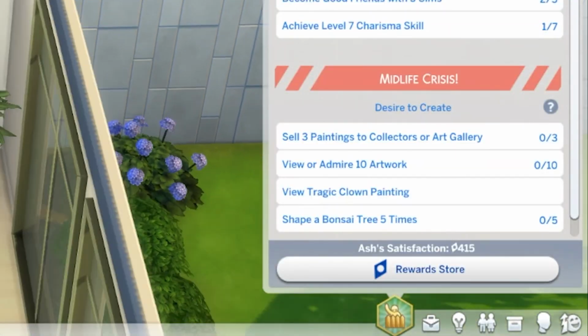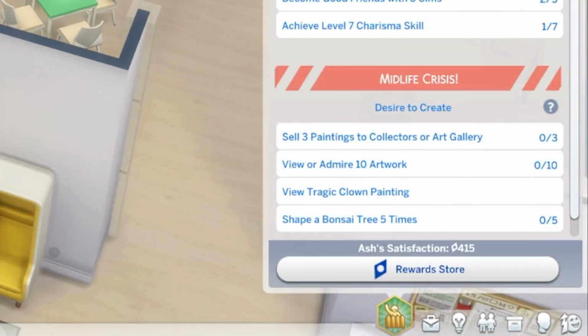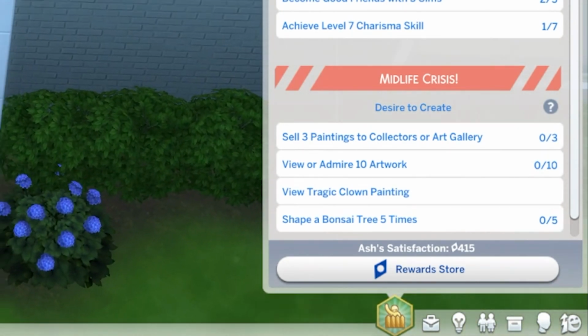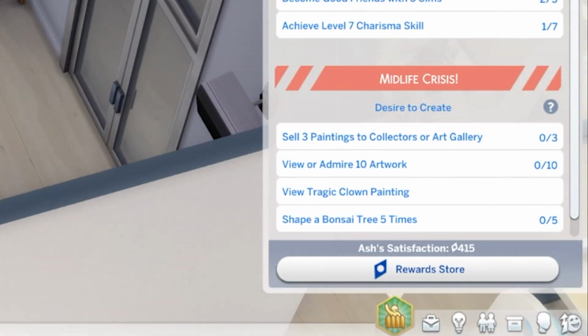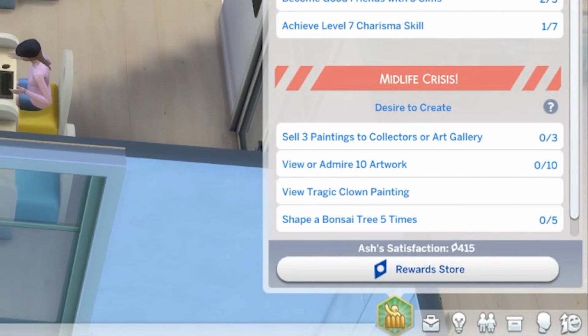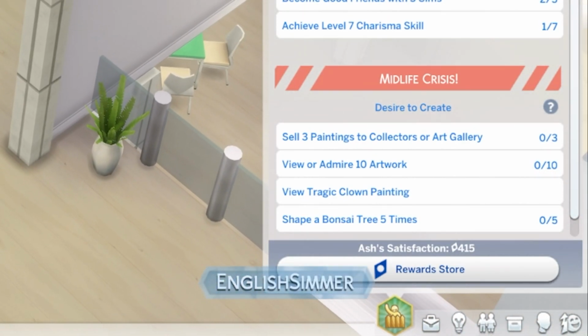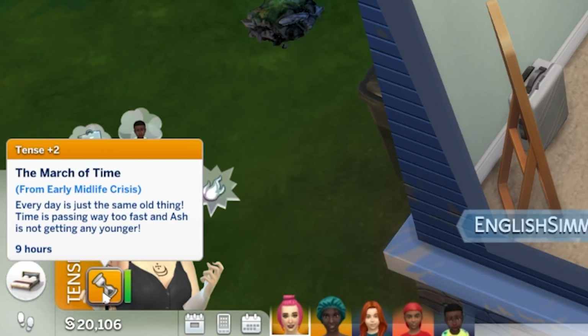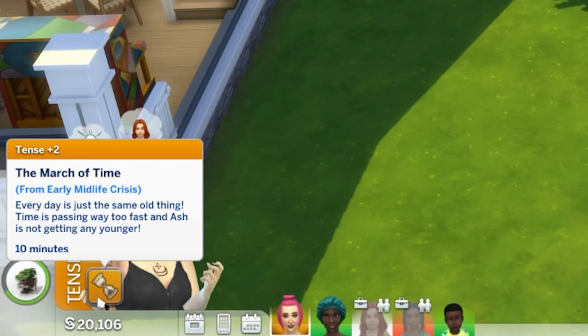We obviously know that midlife crisis is making its return in this pack. I'm fairly sure you actually have to be an adult for this to happen. I started playing with both of my Sims being young adults, and I didn't even see the option. No one even started to have an early crisis. I aged them up into adults, and a couple of days later, one of my Sims started to go through an early midlife crisis. That's basically a moodlet that then times down to actually going into a full-blown midlife crisis.